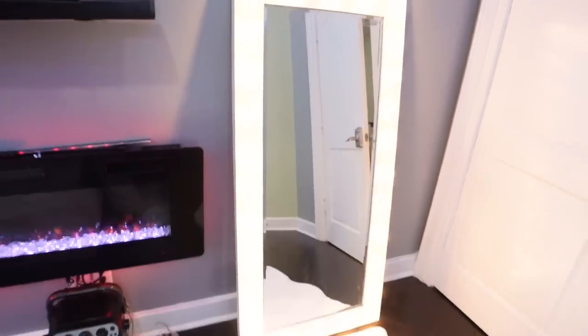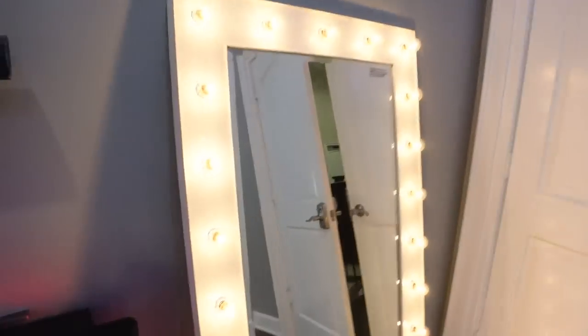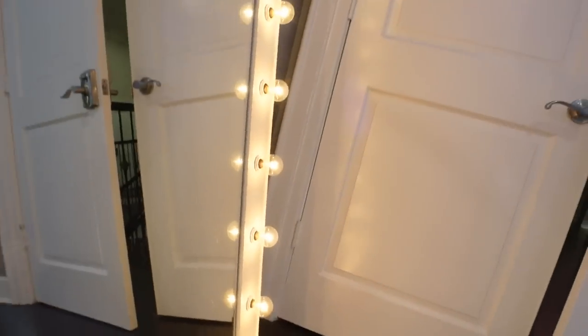Yaya was at school, and I was working on her room, and it's so cute. She's home now, and I'm gonna finally show her everything that came in the mail. Since she's been home, she's been like, Mom, can I see my room? Can I see my room? And I'm like, no, because I wasn't done, but now I'm done fixing up everything, and I can't wait to show her. But you guys, I'm gonna show y'all first. Let me give y'all a sneak peek.